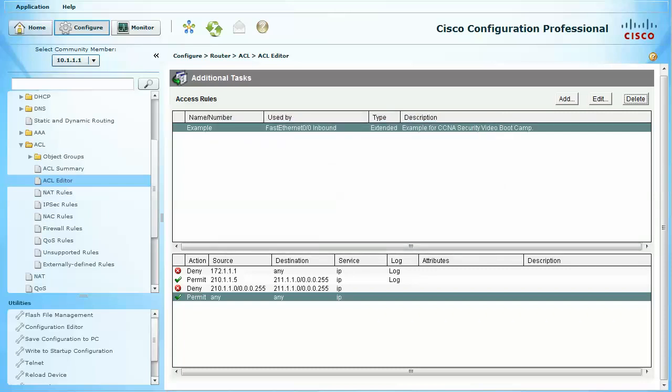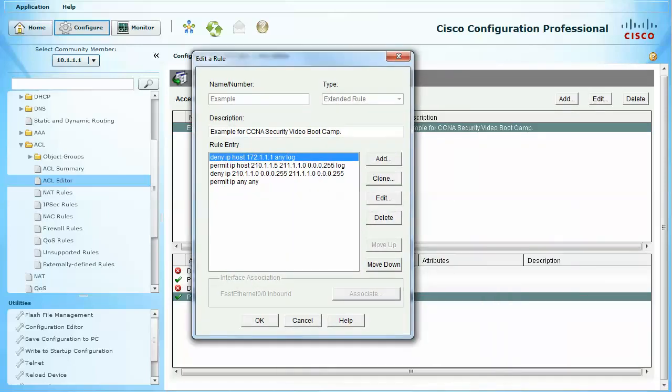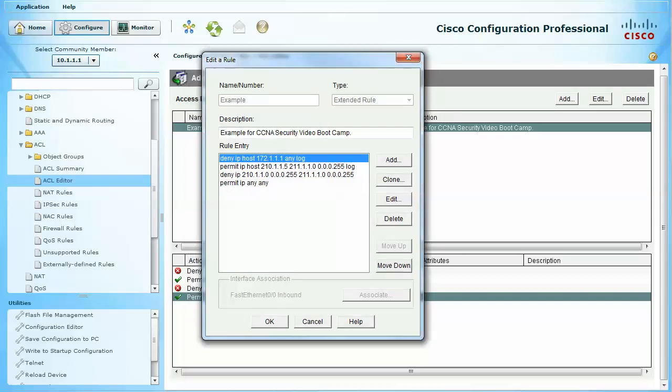Okay, no problem. Well, I'll just go here and I'll click Edit. I don't know if I did a very good job of it there. There you go. And interface association is grayed out. How you like that? Well, right now I don't like it very much at all because I thought I would be able to come in here and just click associate and take it off. Didn't you think the same thing? Wouldn't that be the intuitive thing? Absolutely. But I go in here and I don't see anything like that. So without going to the router, how the heck can I disassociate the ACL from the interface? How can I do that in CCP?